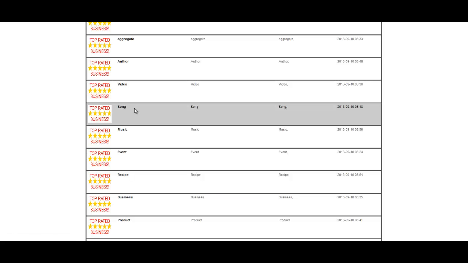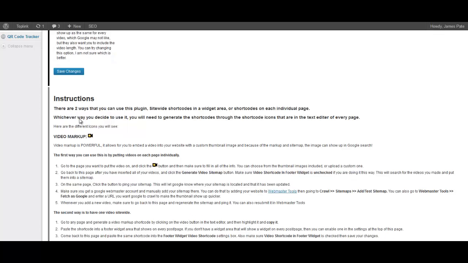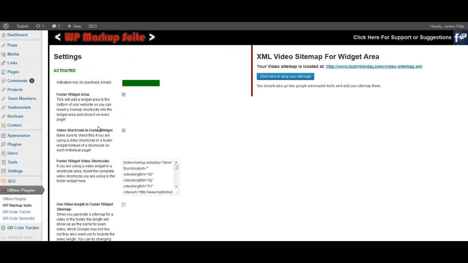But when you actually do this, all of the links to the videos are the same, and Google doesn't like that, so you can actually just leave out the video length from the sitemap. And so it won't generate any errors with Google Webmaster, because if you log into Google Webmaster, when you're submitting a sitemap, it'll give a ton of errors if all the video links are the same.